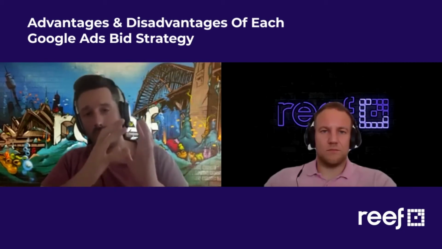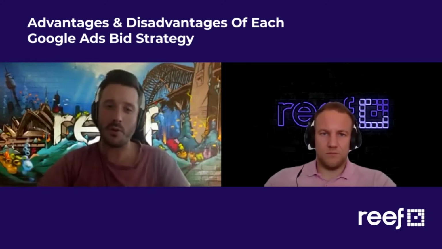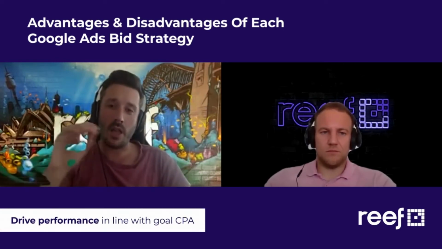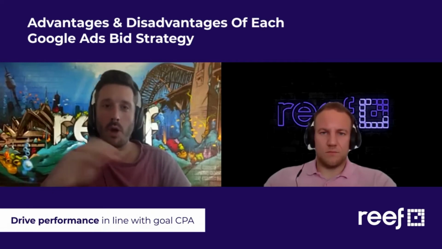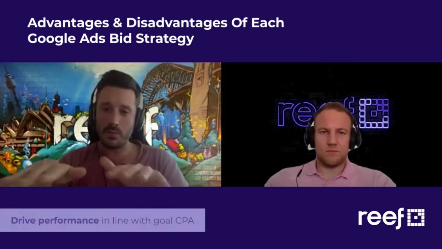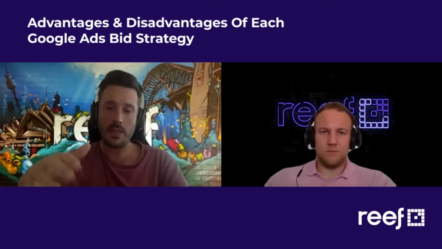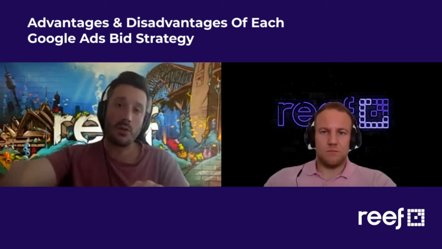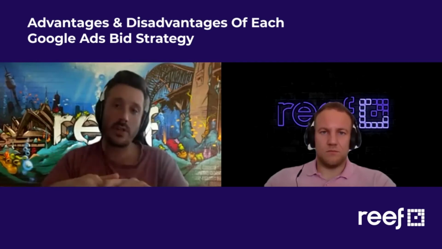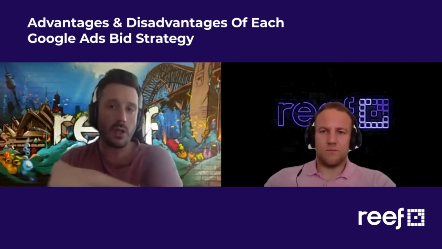What Google will do is just optimize our bids. So same thing, we hand away the ability to control our bids. That goes straight over to Google to drive performance in line with our goal CPA. What you'll find, where a lot of people tend to get a bit nervous, is some days, say I've set a CPA of $150, some days that might be $250 that you get as your CPA average. But the next day it might be $100.